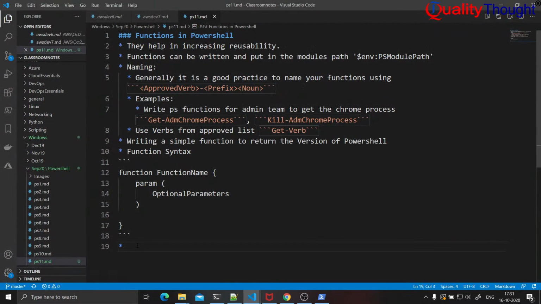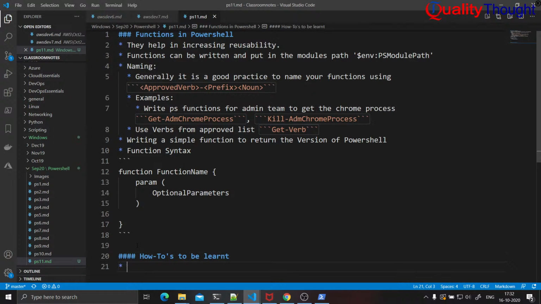First thing is, here let me put how-tos to be learned, right?